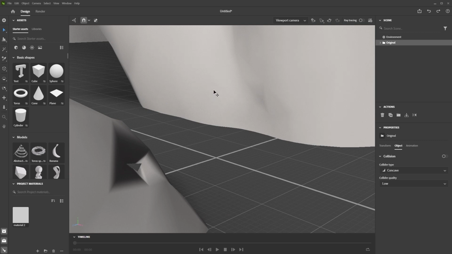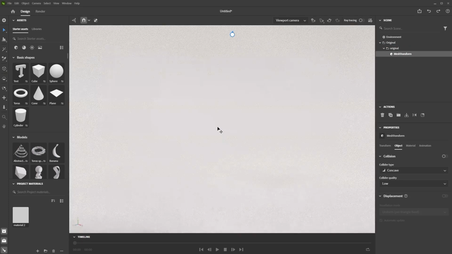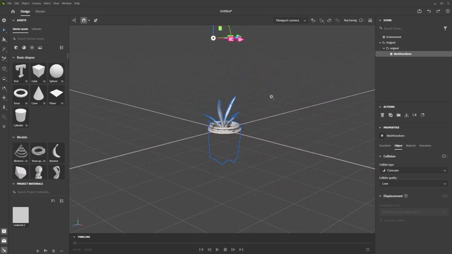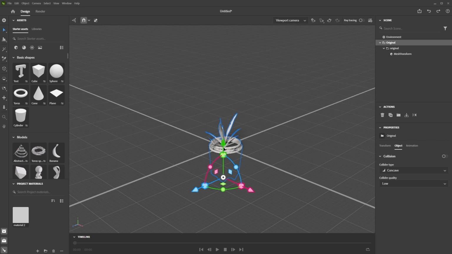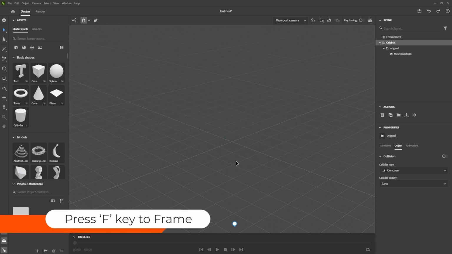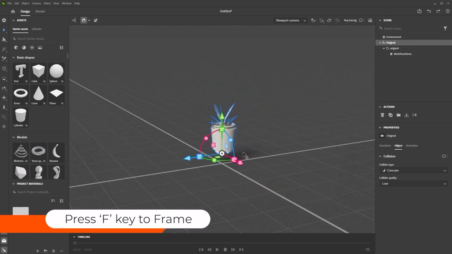It's a little bit too big. So I'm just gonna go ahead and select the object. So I'm gonna open up the folder here from the scene, select this mesh transform, and then just scroll back a bit so that I can see it. Maybe we can actually select the folder itself so that the pivot is at the bottom. Move that up and then just scale it. Just the usual manipulation of the gizmo, right? You can press F to frame it, and there we go.